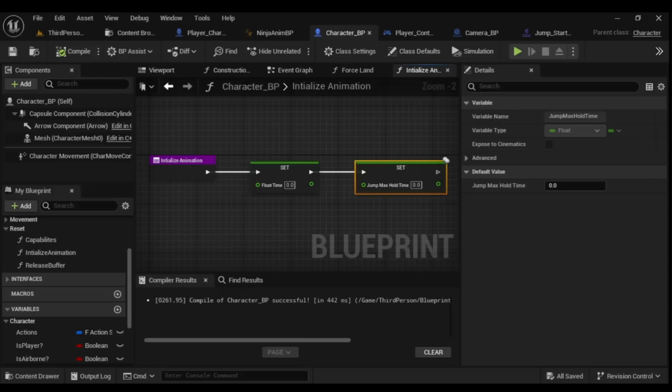Additionally, it sets the jump max hold time variable to 0, which likely controls the maximum duration the player can hold the jump input to achieve a higher jump. By resetting it to 0, it indicates that the character is no longer holding the jump button or that the window for a charge jump has ended.